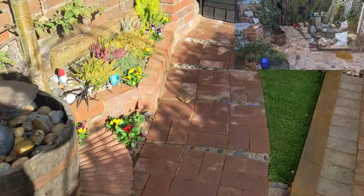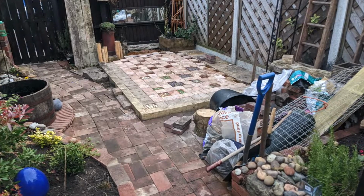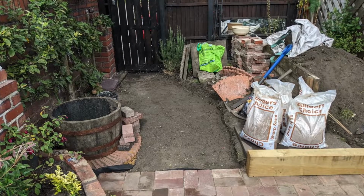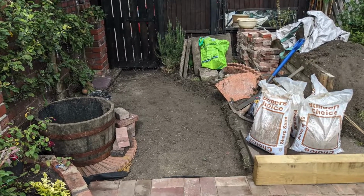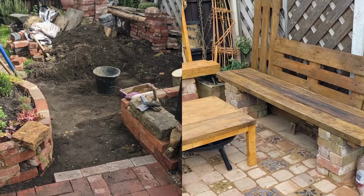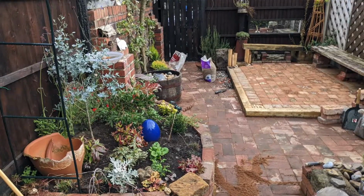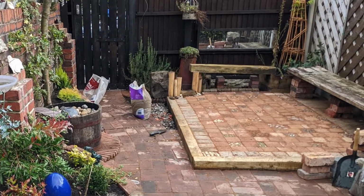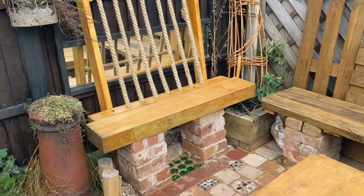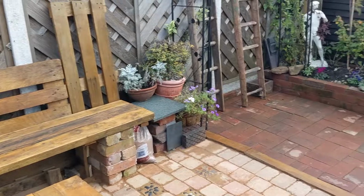And like I say, all reclaimed. These blocks here were 10p each, so £16 to do this entire seating area. Well, the pallets were used for the bench. I made the table and made a slightly raised platform there. All the benches are made out of pallets, just reclaimed wood. The seat is actually old scaffolding boards that weren't needed. I made that table from offcuts as well. Yeah, that's an old sleeper, reclaimed, and an old chimney pot. And that's basically the transformation of the garden.